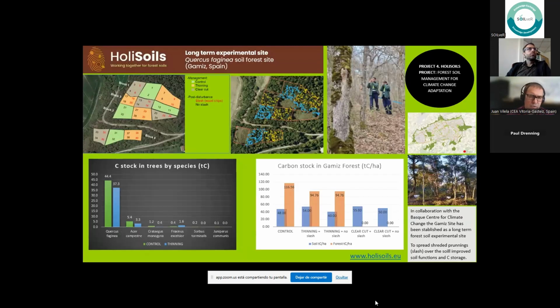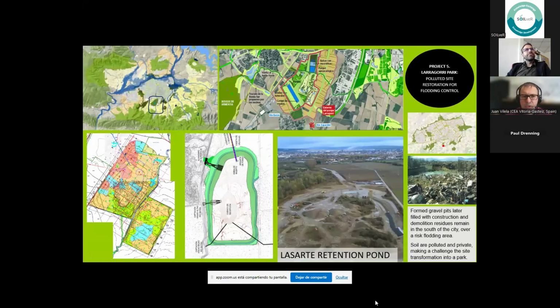This project is not in the urban core. We do have public forests, and just to mention that we are also interested in taking care of them. We are on a mission of being a climate neutral city by 2050, and we know that forest soils have a lot to do with carbon sequestration. So this is just a slide showing how we were measuring the carbon stock in the trees and in the top 10 centimeters of the soil. I won't get into much detail, so you can get a glimpse of the different projects we're doing.